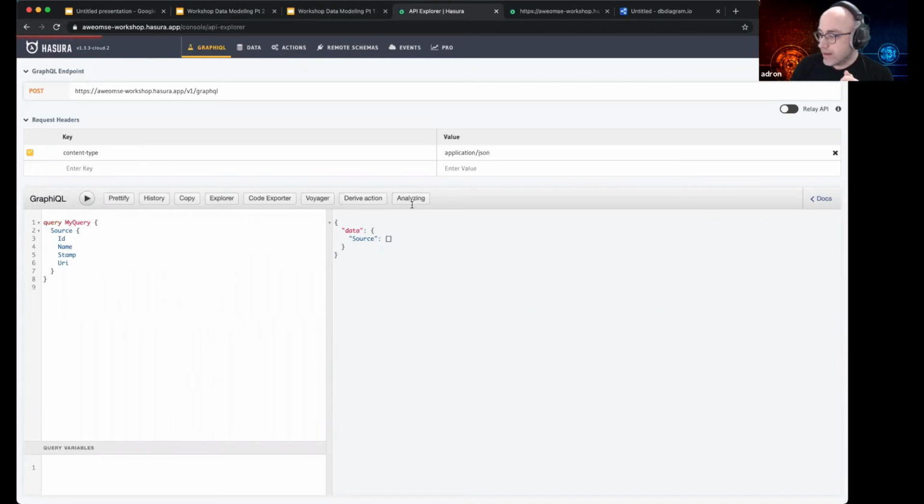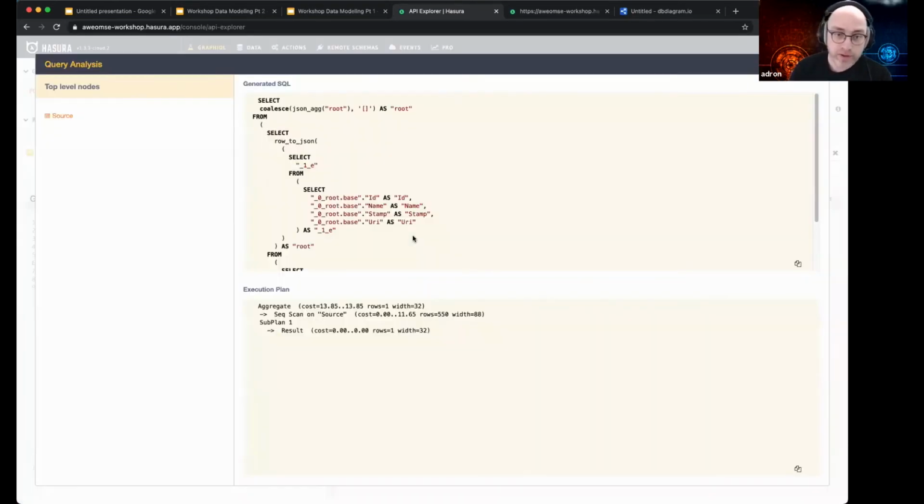Then let's do an analyze real quick. Let's see what we get. That is the query analysis that I showed a little bit earlier in the slides. So pretty easy query because it only executes against a single entity, and in this case, a single table. So there's some nested selects, which is how the default generation of these things occurs. As you get more complex in your GraphQL queries, this becomes more complex. And you can go in here and see what you're getting and executing on the server side.